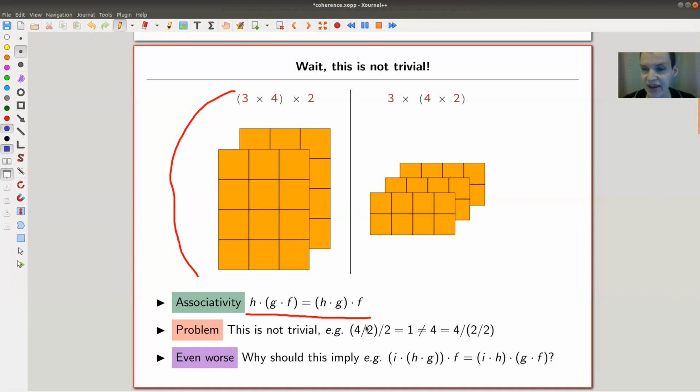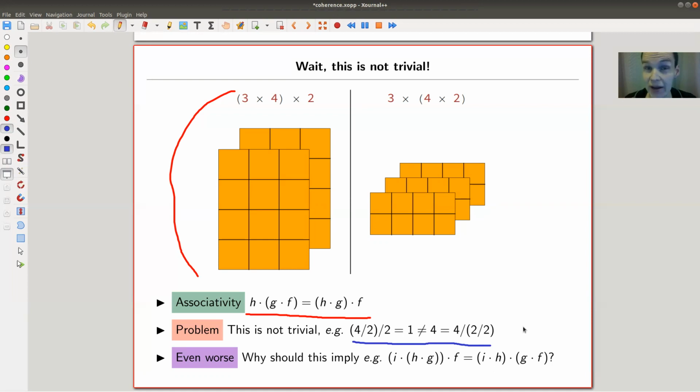For example, if you just change the operation, division is not associative. And a lot of people, including myself, make this mistake of ignoring that division is not associative, and you get wrong results. In my little example here, you could check whether I have messed up the calculation. It's very likely that I have, but whatever. So 4 divided by 2 divided by 2. There are two ways to bracket this expression, and you will get two different results. So really, associativity is not as trivial as our brain tricks us into thinking it is.